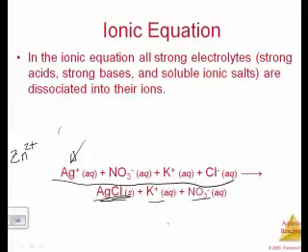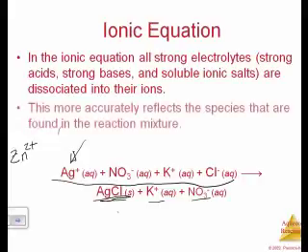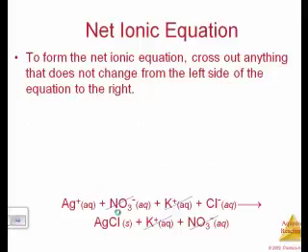Now be careful, because if you're talking about a limiting reactant problem, you may have some free silver or some free chloride ion, one or the other, depending on what was limiting in the equation. That does not show up in your ionic equation. The excess reactant does not show up in your equation. That's just going to be part of the stoichiometry problem that you have to do. Okay. So again, this more accurately reflects exactly what's going on in that reaction mixture.